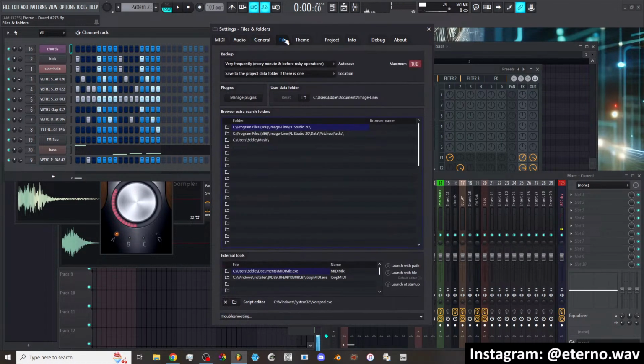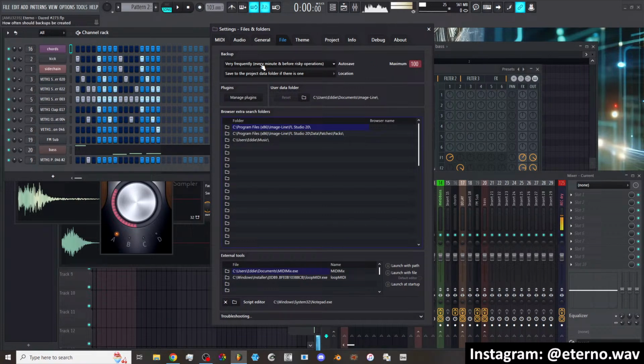Is it in file? Yeah, right here where it says backup, I have it on very frequently, every minute and before risky operations. So I have that, and I have it set to a maximum of 100, which is kind of ridiculous, but yeah.